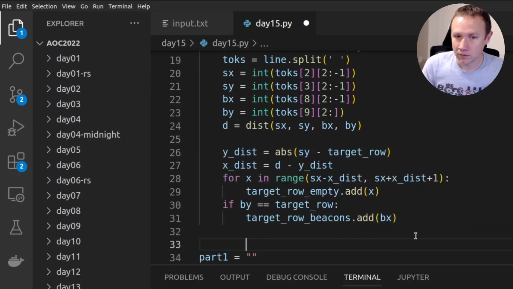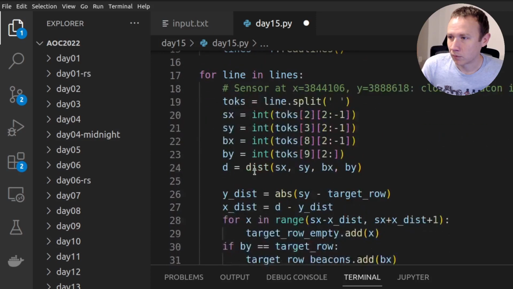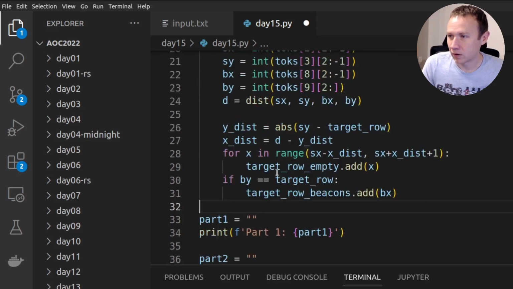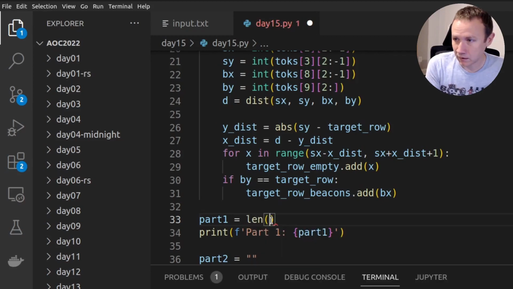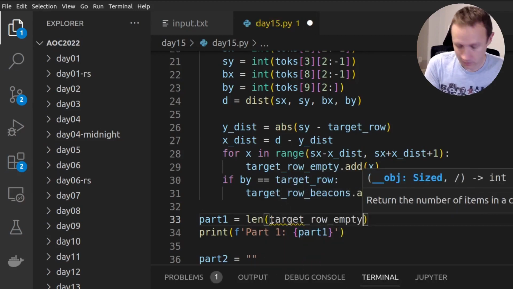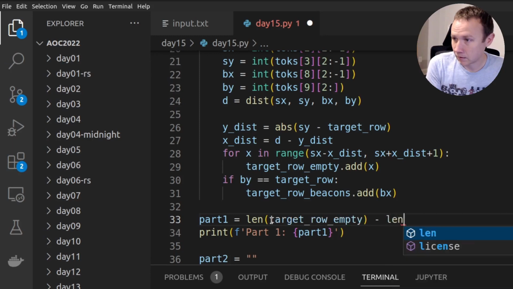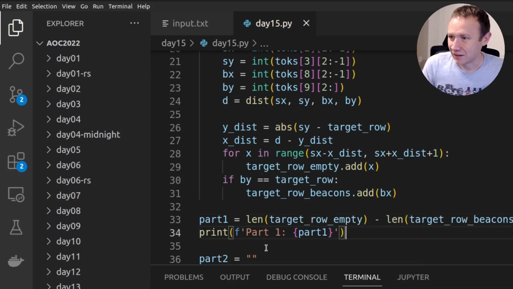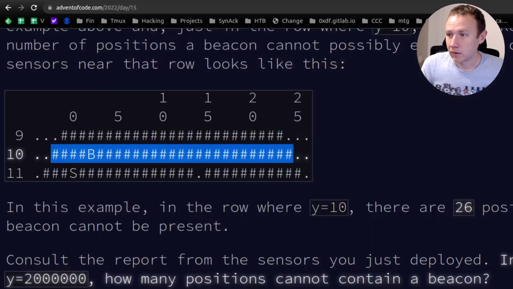So this will loop through all the rows, and it will give us a set of the empties on the target row, as well as the beacons on the target row. So now part one is just going to be len of target row empty minus len of target row beacons, and I think that's actually it. Let's give it a try. Python day 15 input.text. We got a number. Let's go put it in.